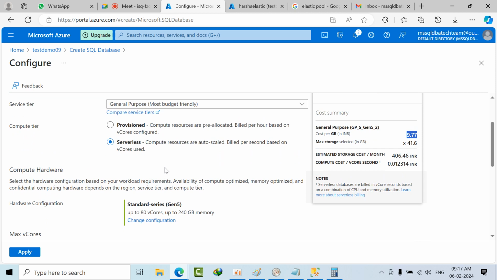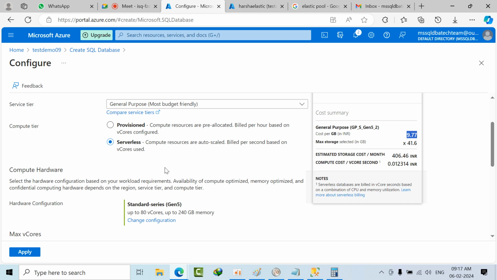Then, we are simply creating the serverless database. Now the client will tell you, 6 days is okay. So after 6 days, you just enable the auto pause, and we will see that, since we don't know whether the project is coming or not.